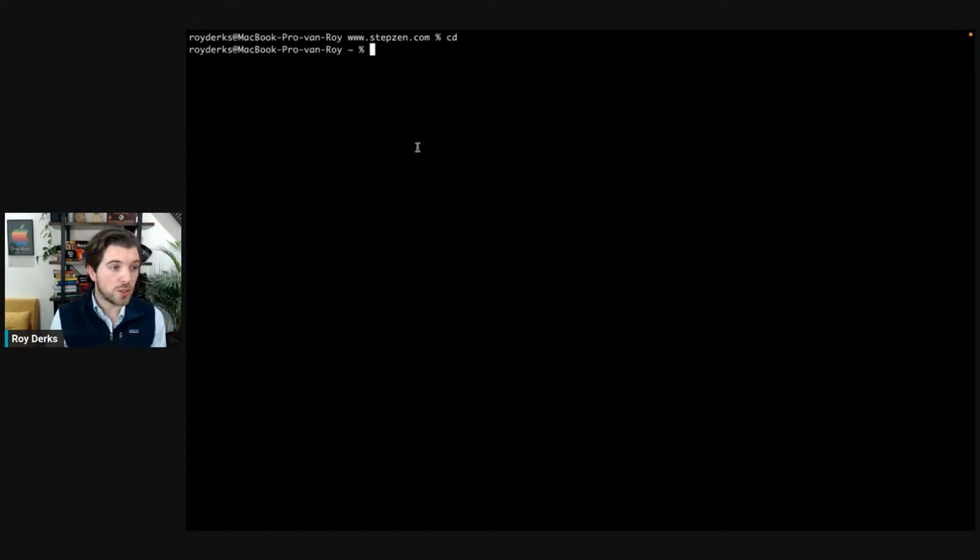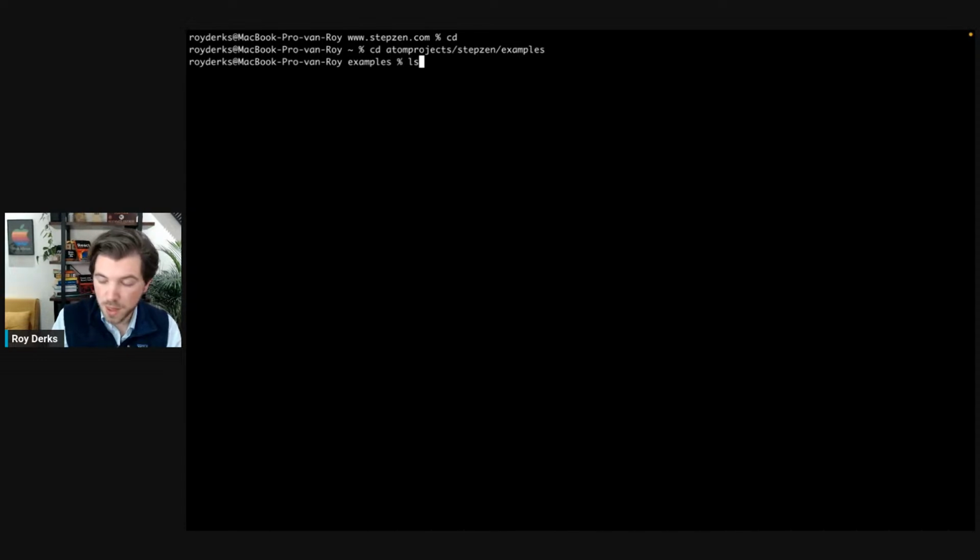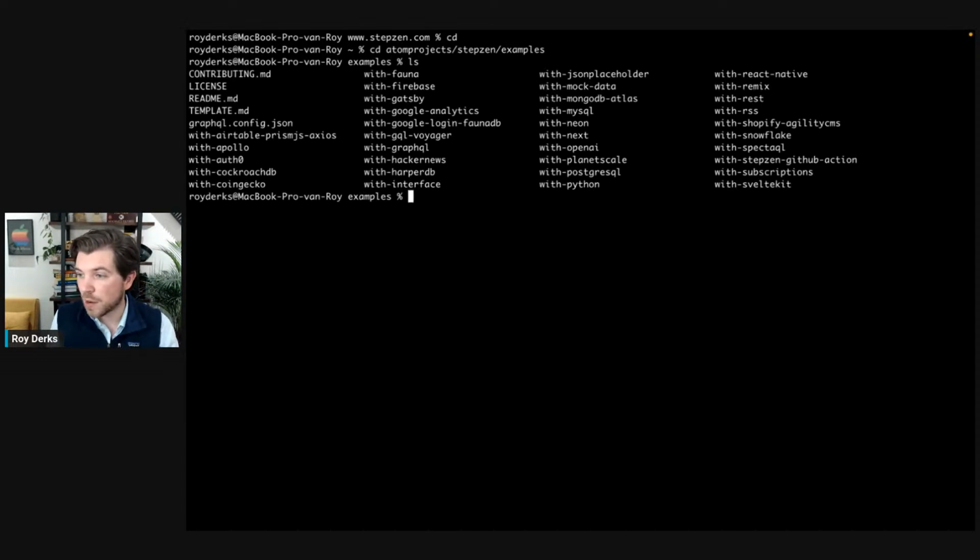So what we can do with the StepZen request command, we can run a command directly from a workspace where we have a GraphQL API. So for this, let me go to a StepZen examples directory. This is the StepZen directory that we have on GitHub, where you can find all the examples of working with StepZen GraphQL APIs.